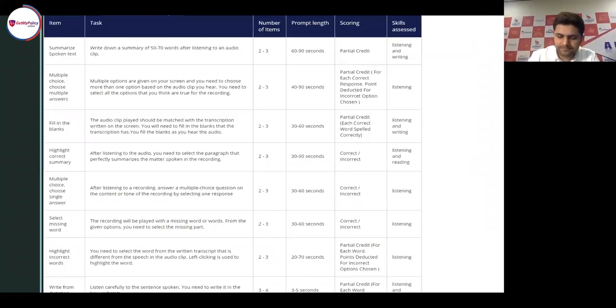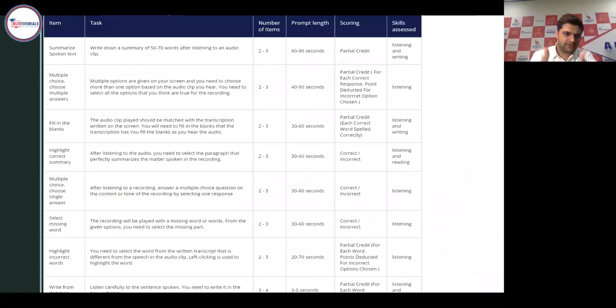But still, I would just emphasize the point again, that every single word in write from dictation matters. Is the first letter capital or not? After the last word, will I put a full stop or not? All this is very, very important. So friends, make sure that you practice enough write from dictation, because this again is a very important task.